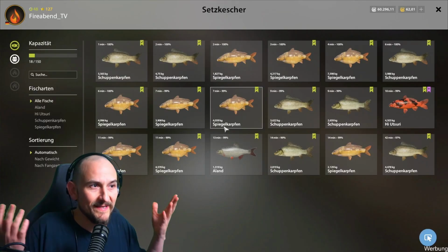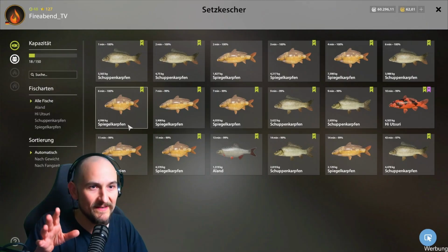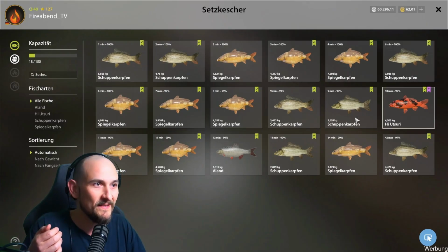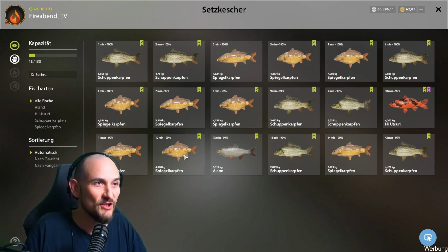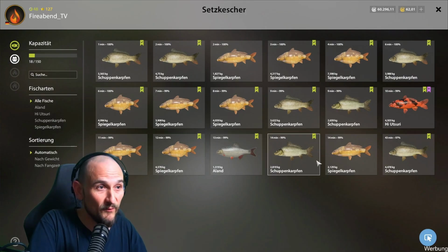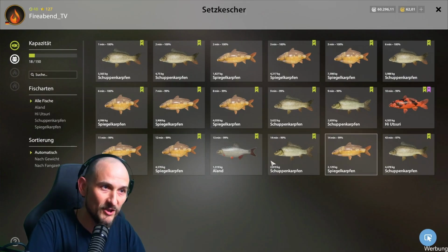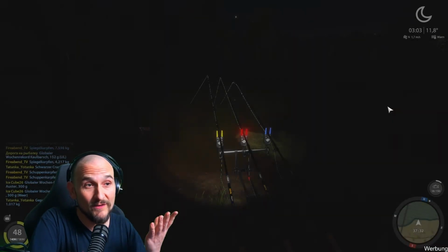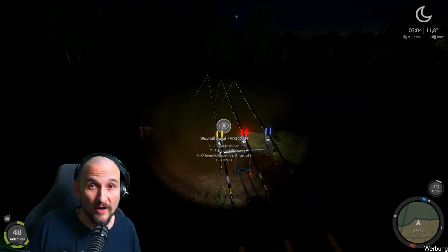So within a short time now, 10 minutes at the spot, 11 minutes at the spot. And here, 6, 12, 14 fish went in during this short time. In the night, so to say, already before. The test phase was clearly worse, and now suddenly it rattles in. Now, of course, the only question is, what else goes in here?